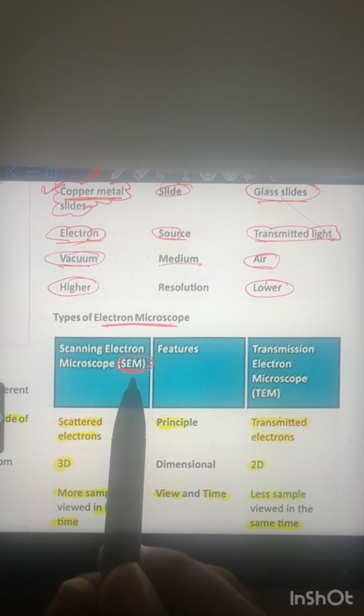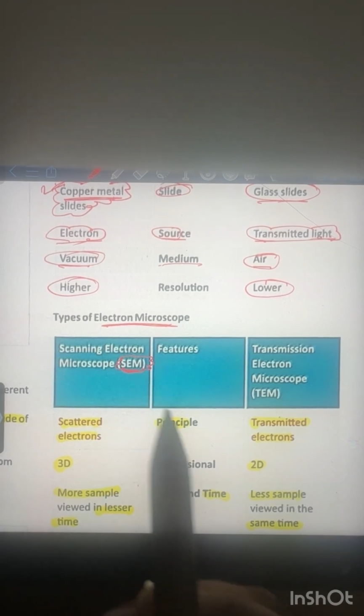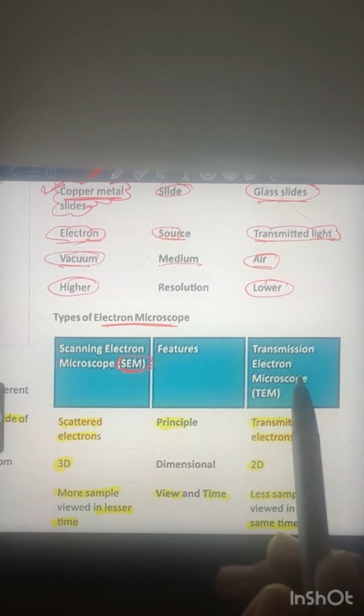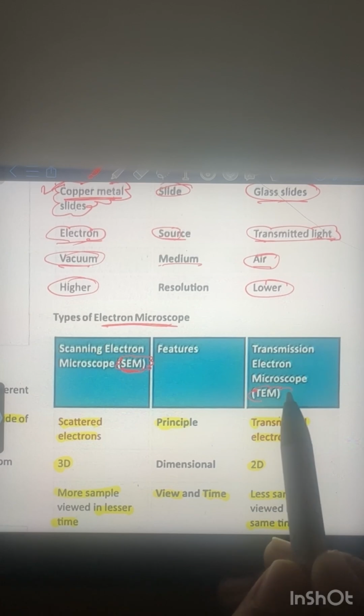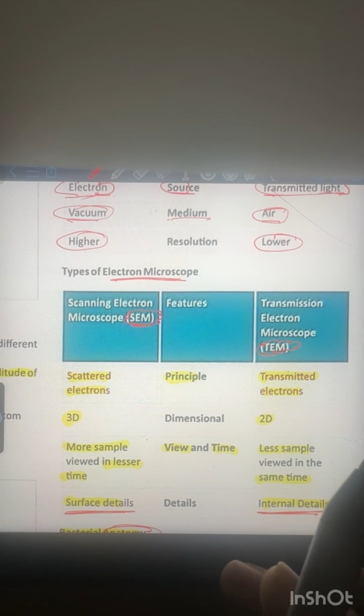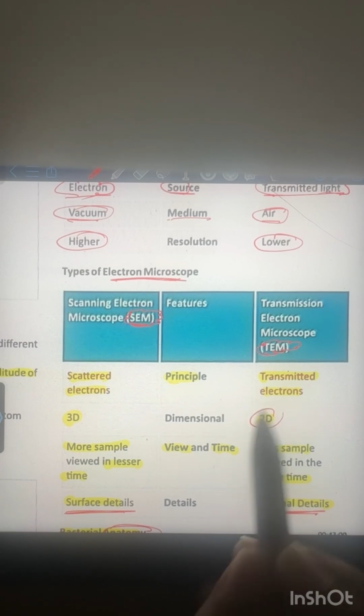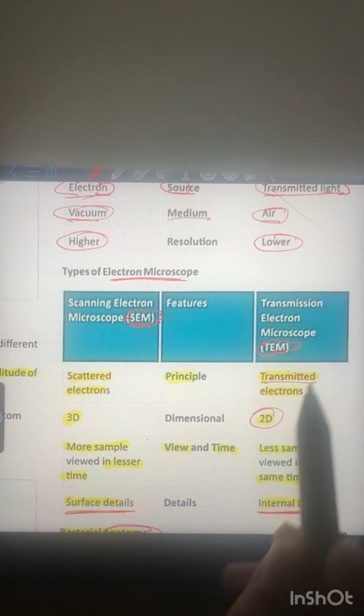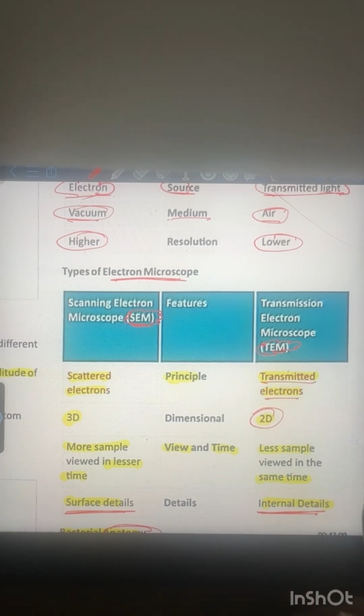It's very difficult to learn. So I always tell the students, learn from a day-to-day example so that you can recall and remember it later on also. So just imagine you are studying. So for example, if you were doing your first reading, in an ideal situation you would have read all your main notes. You would have done all your question bank, your textbooks, subject-wise books. Means you would have gone into every little detail. You would have transmitted through the books. You would have gone through every detail. So if you're using transmission electrons, means you're going through and through, you are actually going to get a two-dimensional view. Right now, you're not integrating it with any subject. You're picking up one subject-wise book, only reading that subject through and through. So you're getting a two-dimensional view.